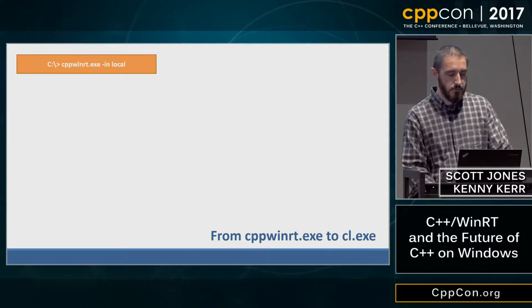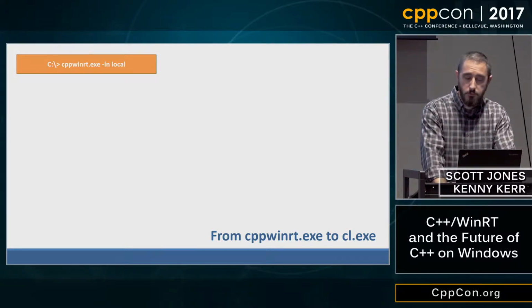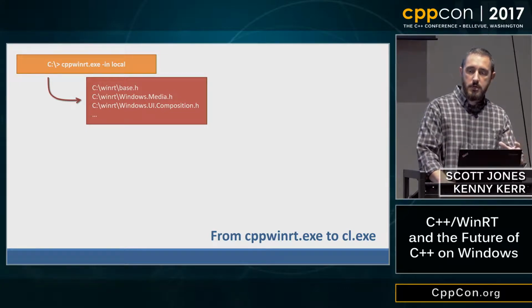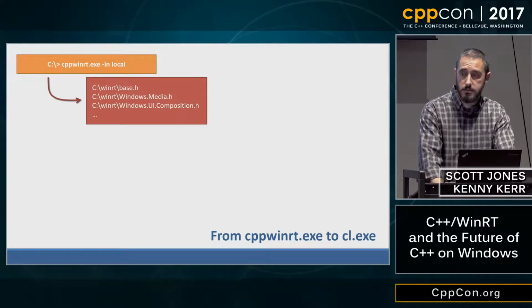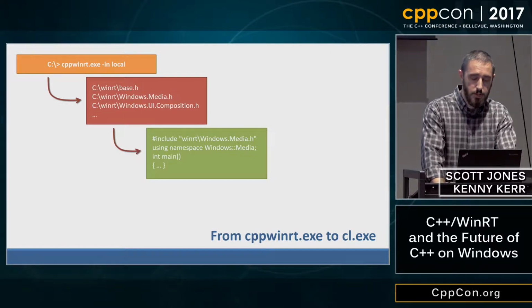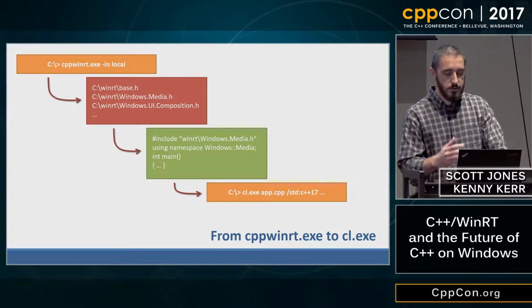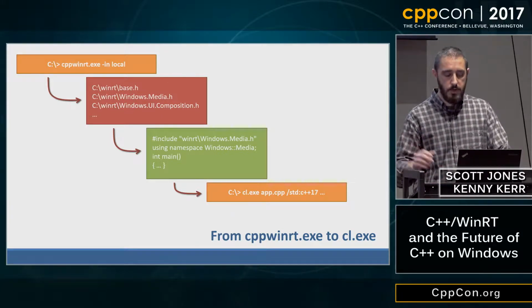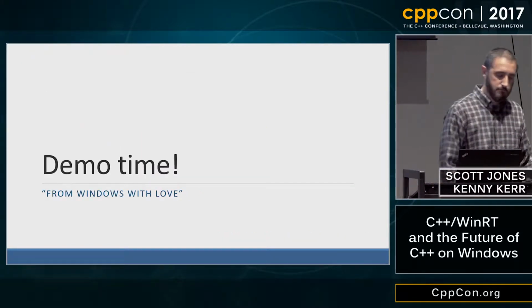The way it works is you have this tool called CppWinRT.exe, and we call it a compiler because it converts from one thing to another. You run it with a number of options. One is in, and local is one of our shortcuts, and Scott will be mentioning a few others. What that does is take all the data in your system Win metadata folder and produce a set of header files that represent those APIs in modern C++. You can then simply hash include that into your C++ project, write your code and send it to your favorite compiler, Clang, CL, whatever you prefer. At this point, the tooling that we provided is out of the way. You no longer have to deal with it whatsoever. And now Scott's going to come in here and give us a demo.